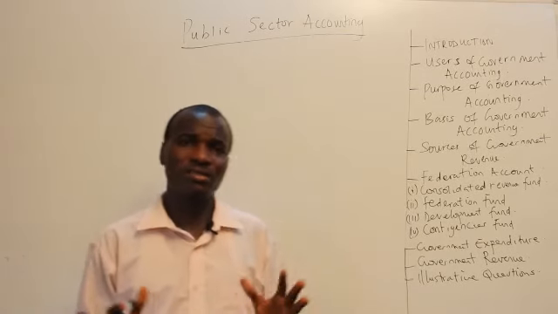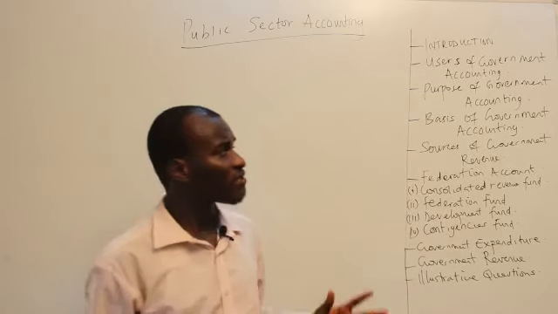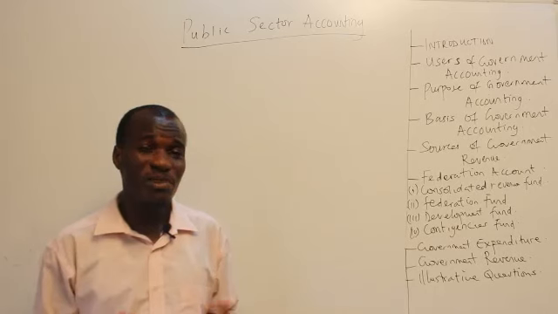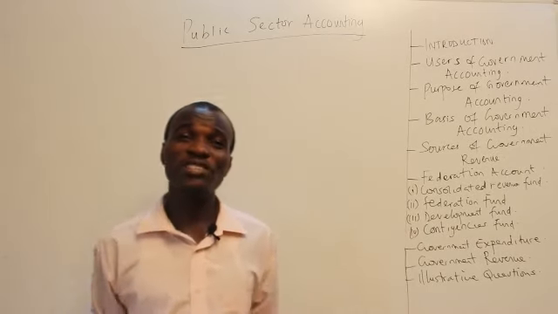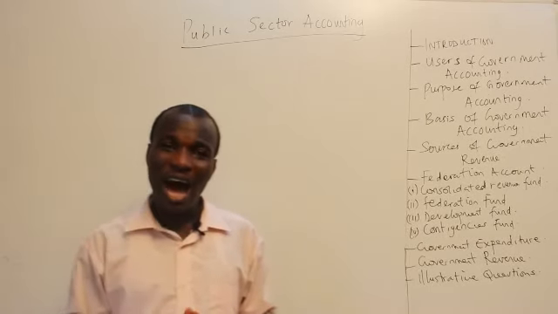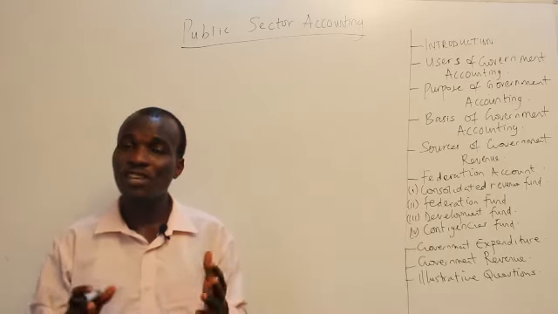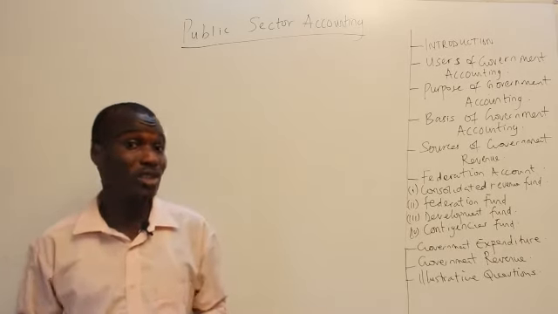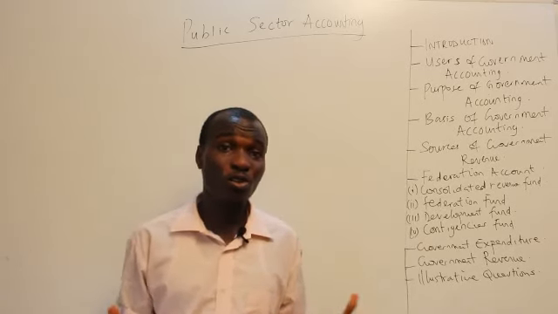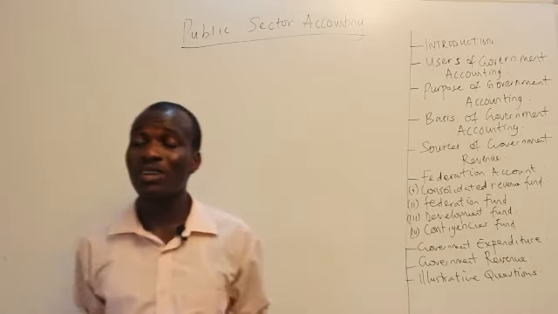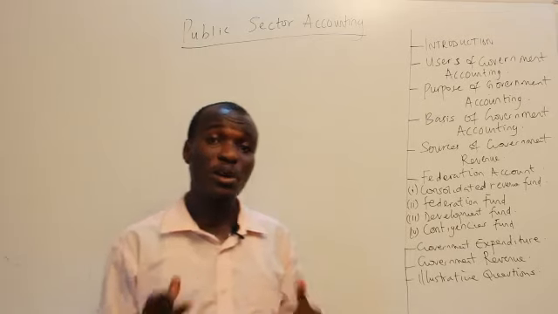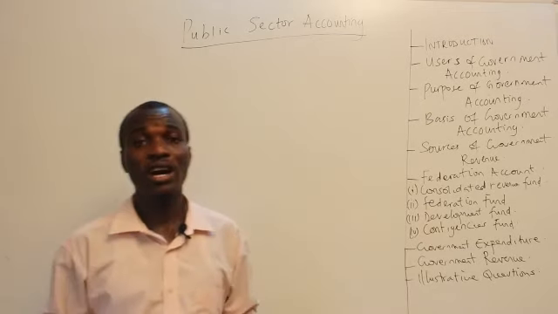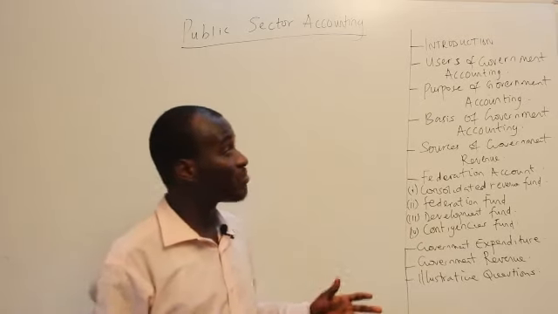So that is when government recognizes revenue and expenses. It means government is going to recognize revenue when cash is received, and expenses when cash is paid. It does not matter whether they are incurred in the period or not. It is when the cash has been received and when the cash has been paid that the government is going to recognize revenue and expenses. So that's what we call the cash basis of accounting.